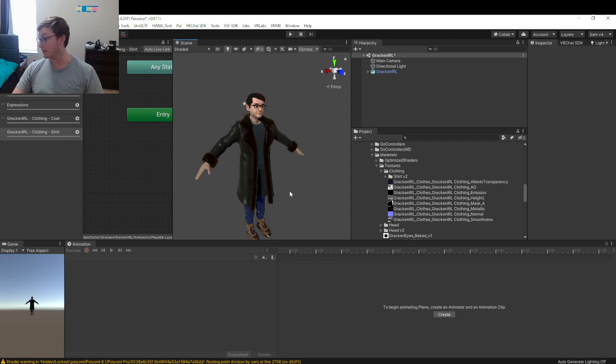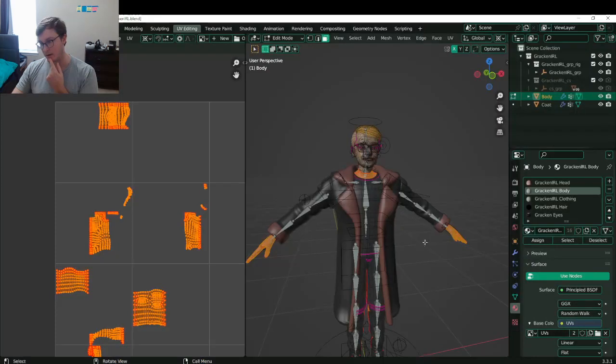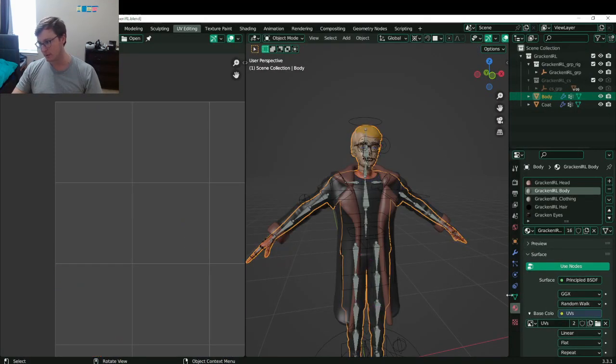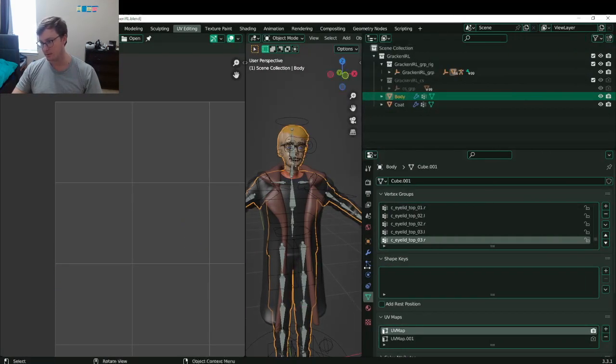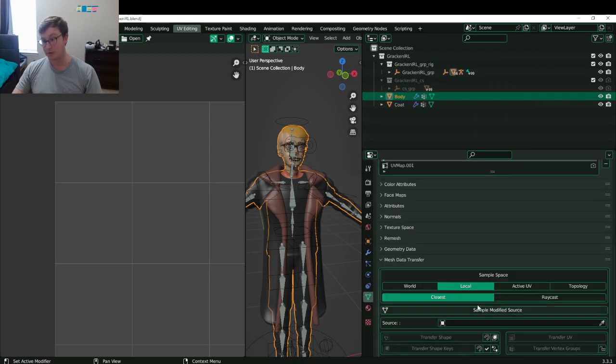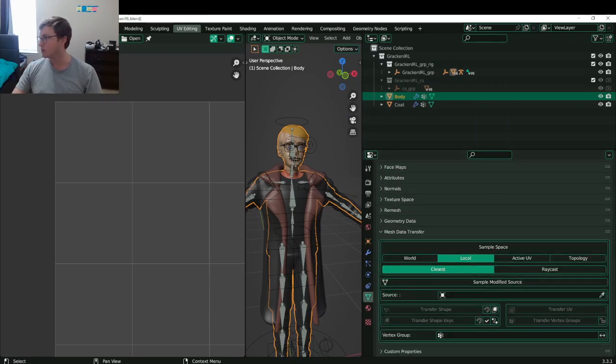CJM Pinger asks, is clothing complicated for 3D models? I think it's a little bit easier than making the body. Once you have a body, it's a little easier. I use an add-on called Mesh Data Transfer, which I'll link to you.